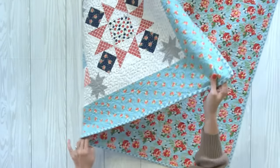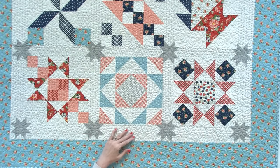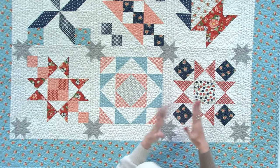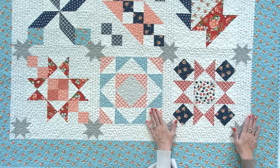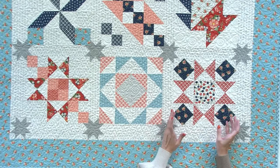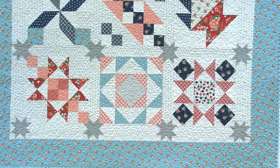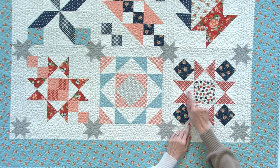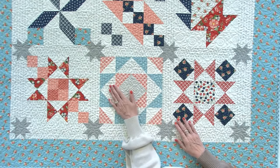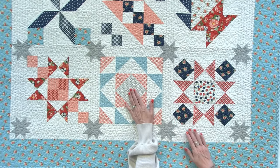I wanted to kind of talk about a new thing I'm doing in my quilts. I have found that a lot of quilts lately have white everywhere. When you look at them, there's just white everywhere. And so I don't want my quilts to be so white that when you look at them, you get lost. So what I've been doing, and I will be continuing to do in several of my 2024 quilts, because I've already started those, is in my blocks, I'm putting two different backgrounds. And that way, when you look at it, there's more movement. And so that's something that you're gonna see me doing a lot of.